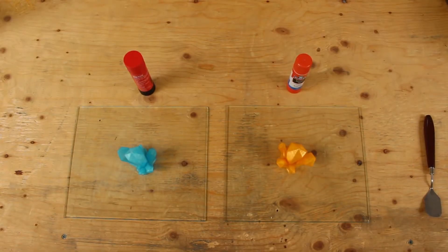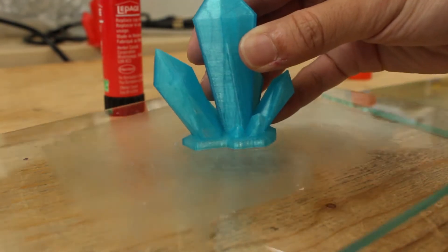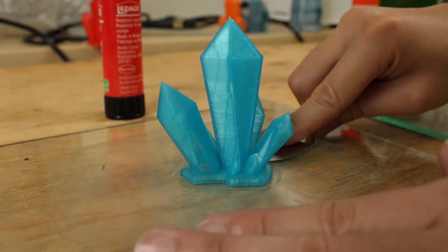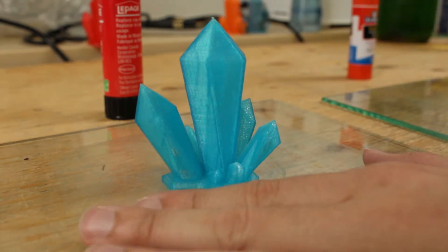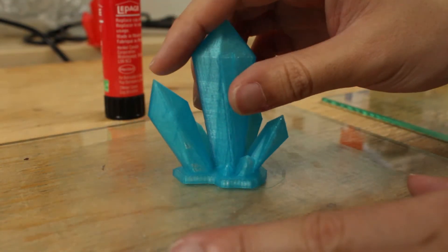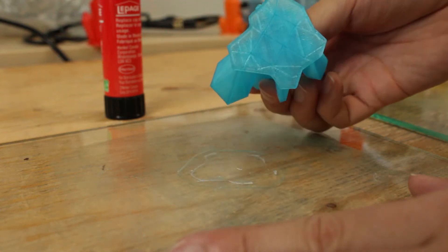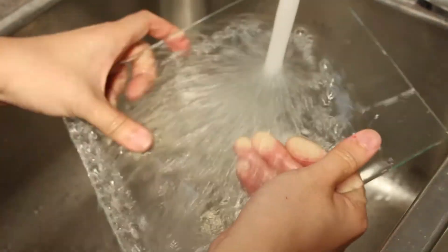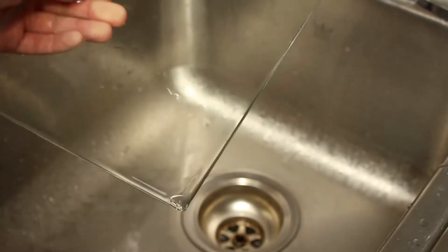We have the regular on the left and the purple on the right. First, the regular glue stick — let's do a lift test. Sticks on pretty well. Now let's take it off. That popped off very quickly, which makes me wonder if a little more nudge would have knocked it off during printing. The bottom is very smooth and very glossy. The regular glue stick is fairly easy to clean off — a couple rubs here and there and your glass bed is all clean again.